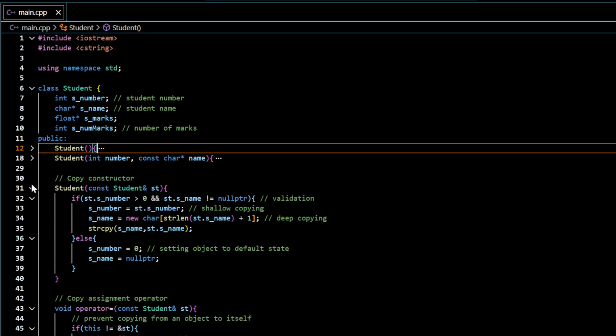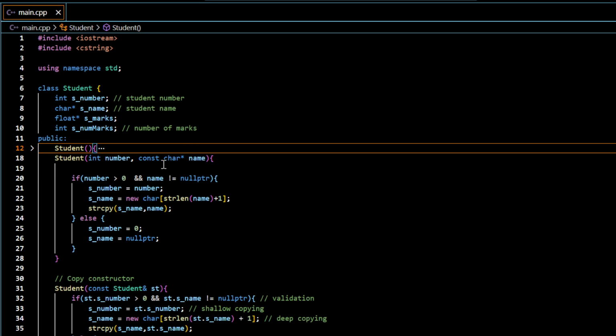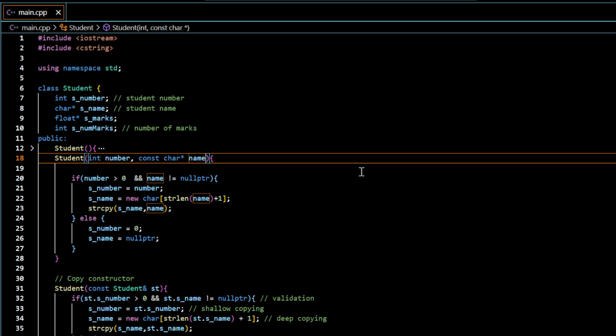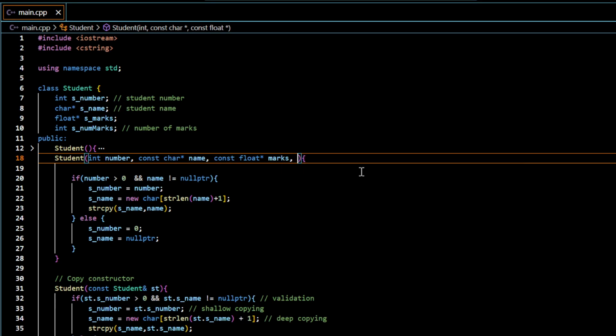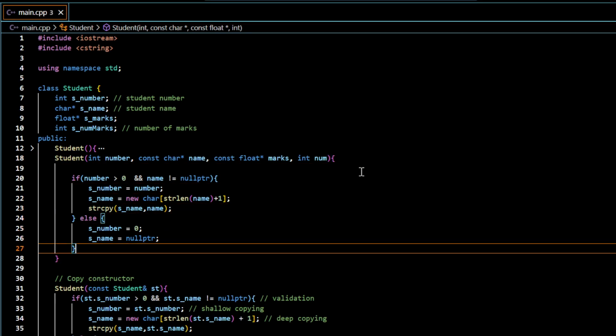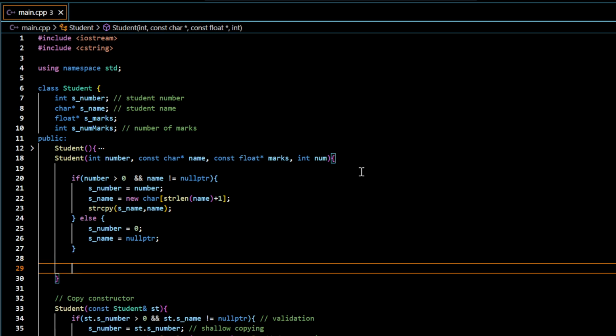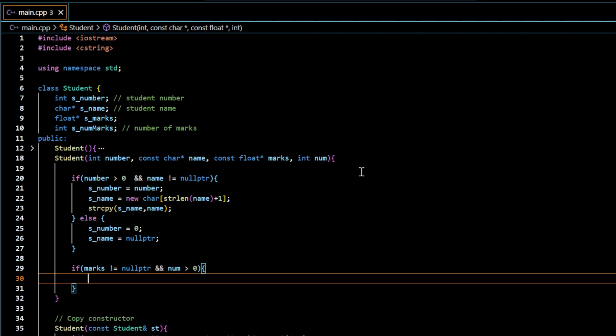Now in the custom constructor you will have some extra logic to receive the marks and int number, and you also need to do some validation. For example, if marks not equal to nullptr and number is greater than 0, I would do copying. s marks equals new.